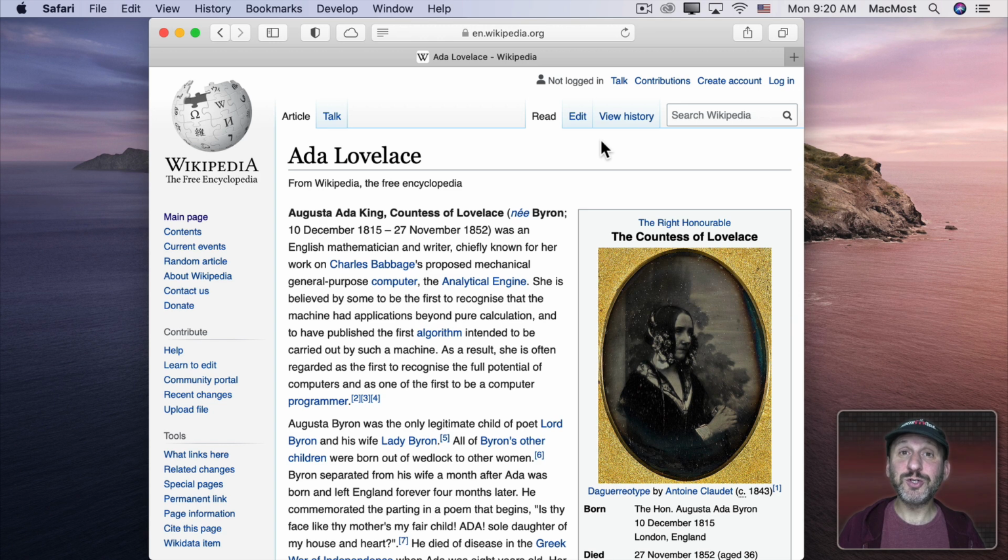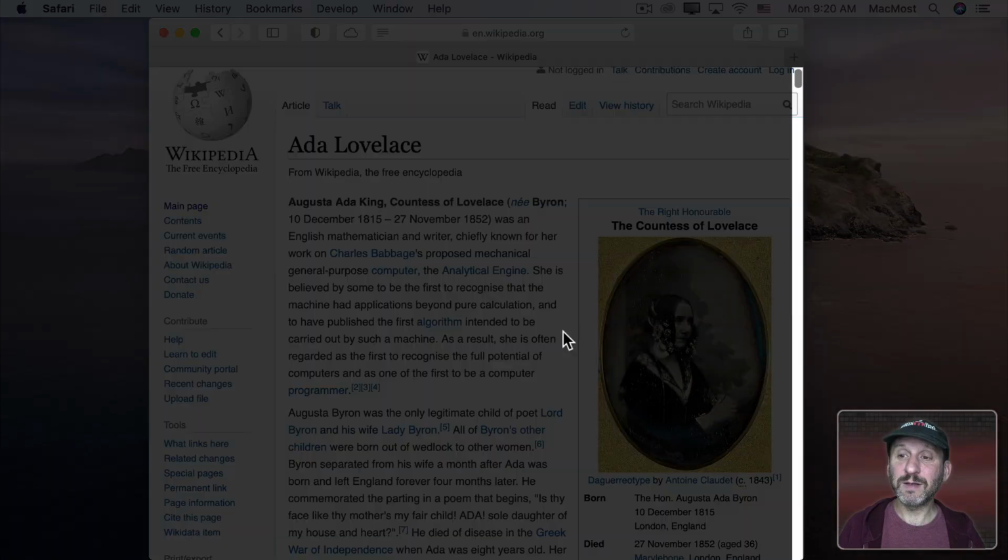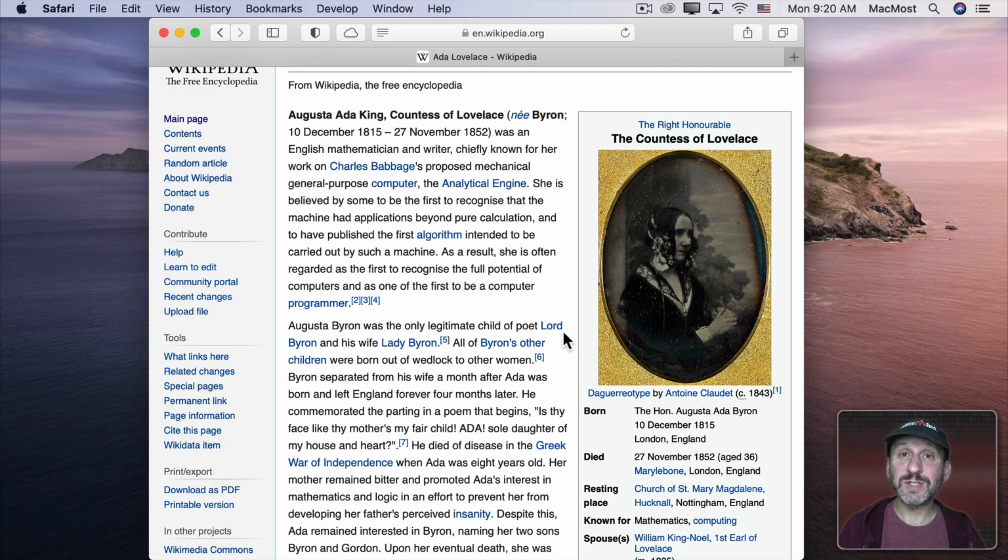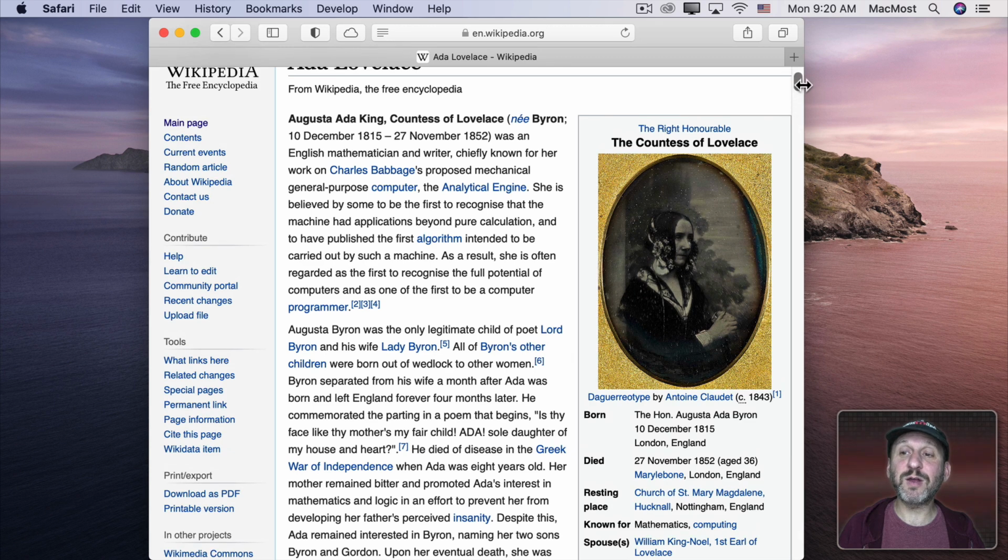Now another way to scroll is using scroll bars. Notice there is no scroll bar here on the right. But if I start scrolling you see it appears. Now it'll stay there for a few seconds after I stop scrolling and then disappear again to give me the maximum amount of space to see content. But if I am scrolling and I move my cursor quickly over to the right, the scroll bar stays there and I can now use it.